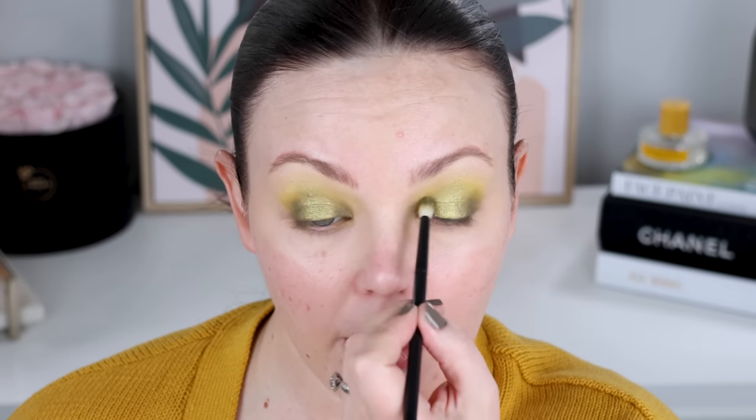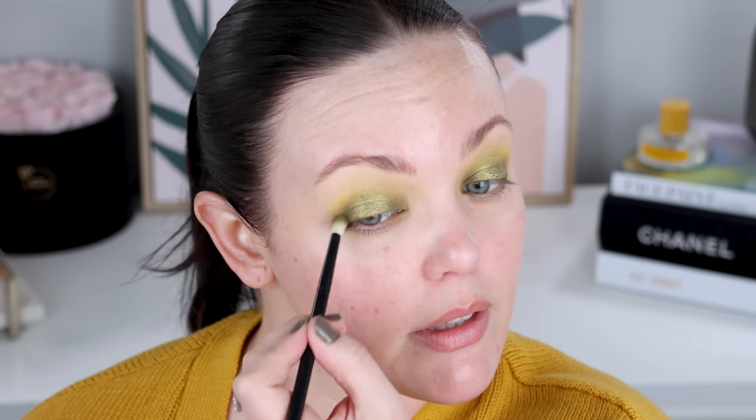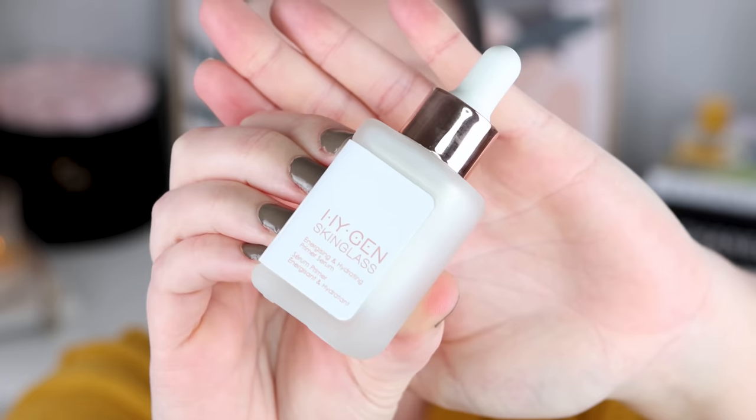Going back into Calathea with my Refy 13, I'm just gonna deepen and marry these together just a touch more. Okay, I think this has turned out just as good, maybe slightly better than my last one, so happy days. I'm gonna leave this here. We're gonna do the speed through of the base makeup and then come back and finish up the look.